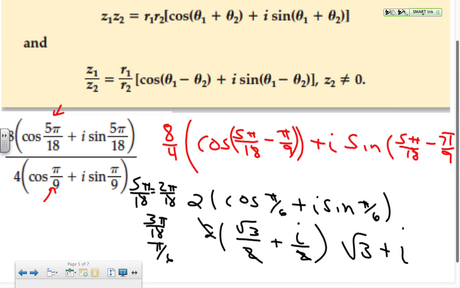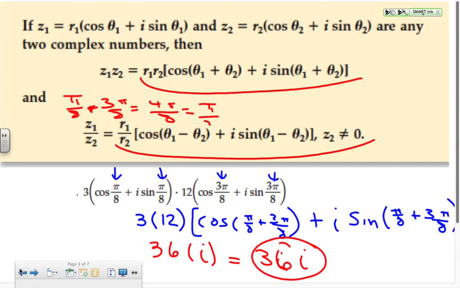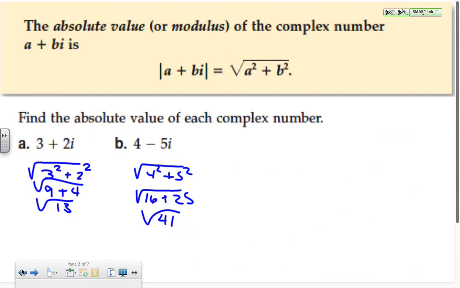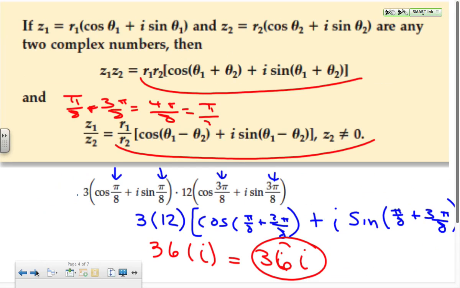I want to go back and just talk about a couple of things. You're going to have problems like this. You'll have problems like this. This right here, I did not assign on the homework. I wanted you to see it. It is very complex, but I did not assign any of those on homework. And then you'll have problems like this where you have to just get the R value, essentially. So, all right, that's it.